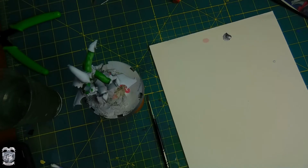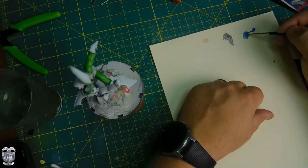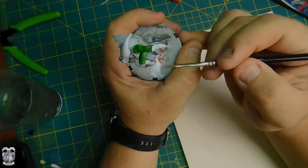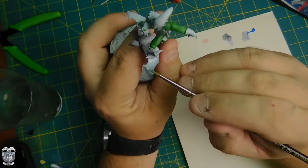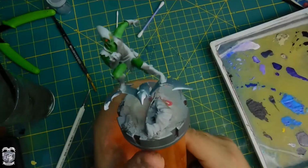So I got this palette paper just to mess around with. Boy, does that absorb paint and moisture really quick. Not the best thing for acrylic paints and inks. So I'm trying to mix some blue ink with this silver to create kind of a wash. Well, not really a wash, but it's going to be wash-like to go over his hover jet. But I want the silver to be kind of blue-toned. So you'll see it later in the video when it's done, that it gives it a nice blue sheen.